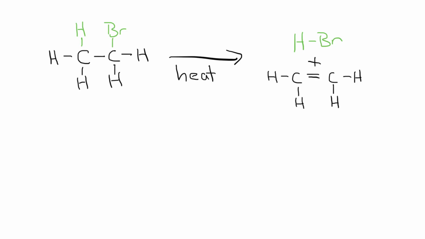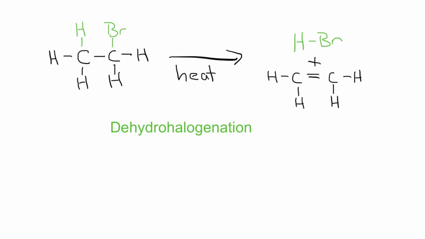I know that that's a serious mouthful, so I'm going to put it up on the screen for you to write it down. Okay, so there we have it, dehydrohalogenation. So let me just go through the parts of this word to make it a little bit easier to remember. D means I'm taking something away, that's an elimination reaction. Hydro, so that's a hydrogen, and a halogen, which is the bromine. So we're taking off a hydrogen and a halogen. This is dehydrohalogenation.